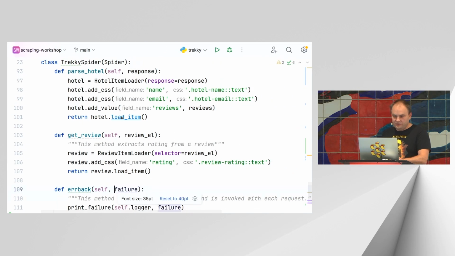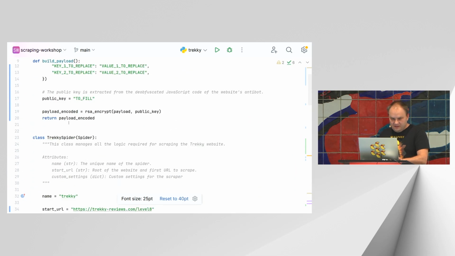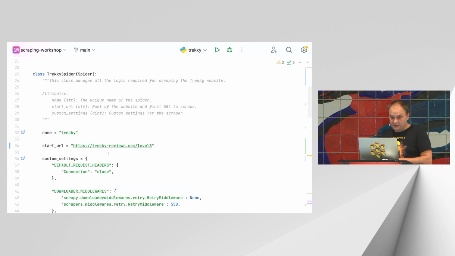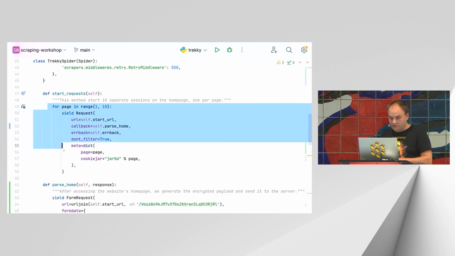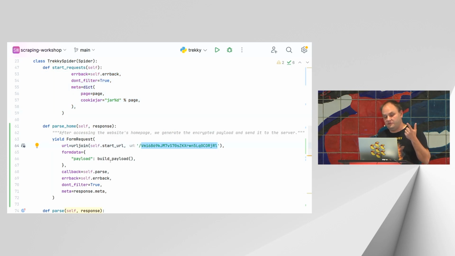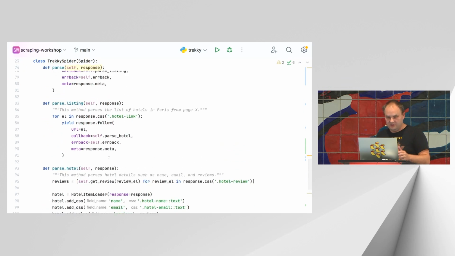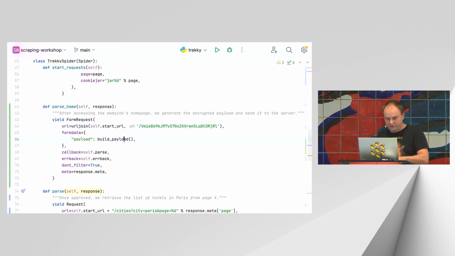So what the code is doing: it's the same spider, you can see. I'm going to the home page, and just after going to the home page, I'm sending the forged payload here with the build payload. And I'm doing all the requests. So let's have a look at the build payload.